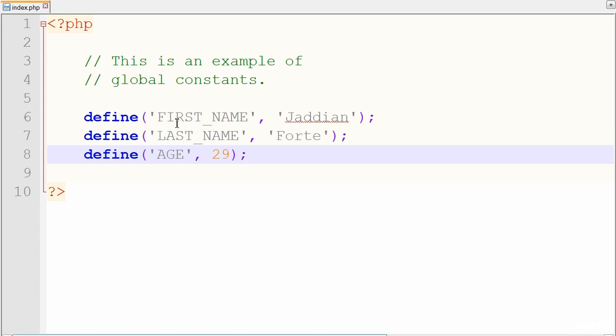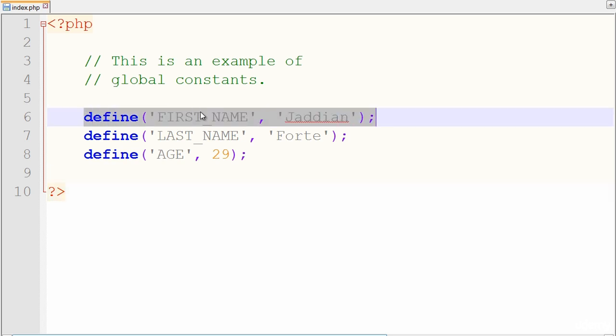Okay, so pretty much in a nutshell, this is how we define and assign a value to our newly declared constants. Again, these are global constants that can be used within your entire PHP script within these PHP tags. Again, we use our define built-in function to declare our constants, and we just pass in two pieces of information. That's the constant name. You can name it anything you want, and for good programming practice, make sure that it's in all capital letters, because future programmers will know that it's a constant.